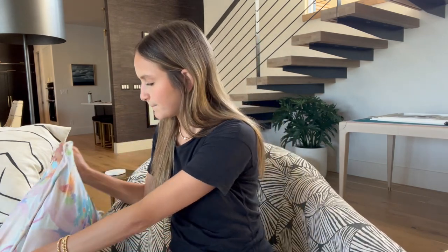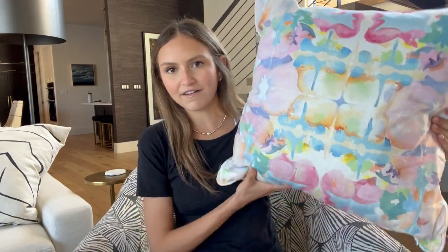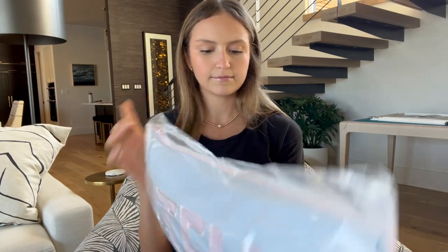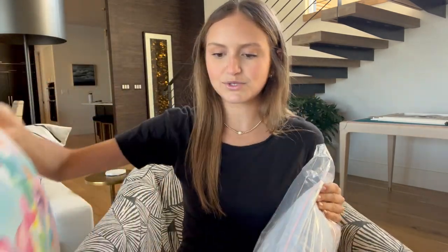My favorite thing is the main part of my bedding. This is our main pillow — we're doing matching. This is from Essentials with Eden. It's like a fun kaleidoscope, sort of a watercolor look with lots of different fun colors. Then our other fun pillow — I got this off Etsy. The shop is Norris Monaghan's. It's cute — baby blue with my name in pink, which is so cute. I love these two together.